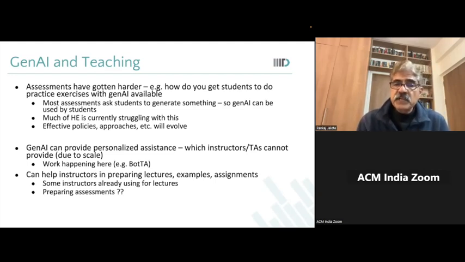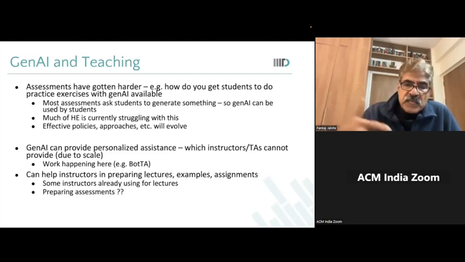It can help instructors in preparing lectures, examples, assignments. So I know already some colleagues who are using it for preparing some notes or some slides and so on. Now, preparing assessments, I don't have experience or examples of how people may be using it to create new assignments.